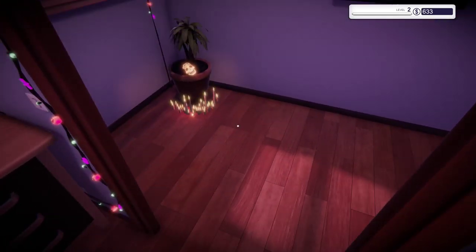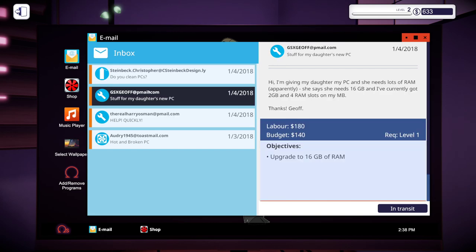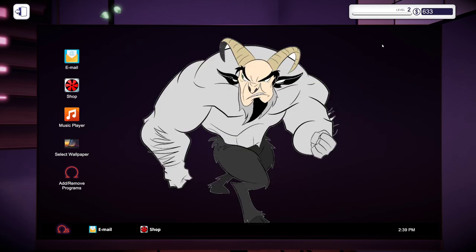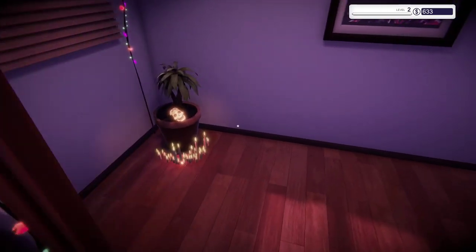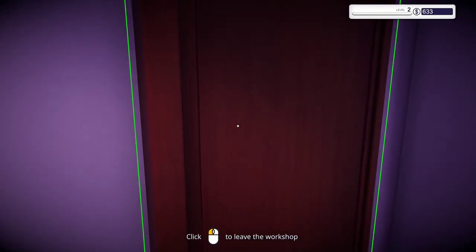I don't think we can really do anything else because we don't have anything else to work on right now. We have other stuff coming in for the next day, but we need to wait until this fan comes in. So we're going to have to head home for the day. Again, short days.